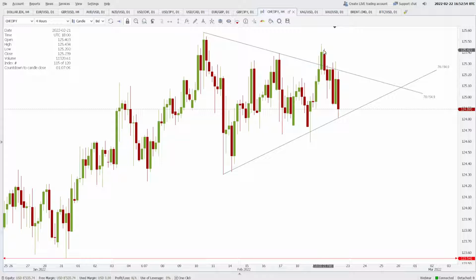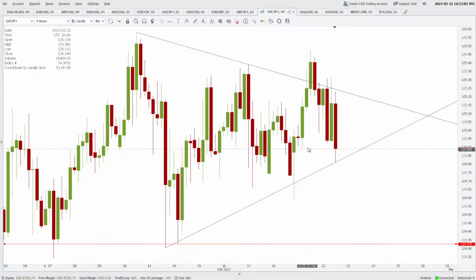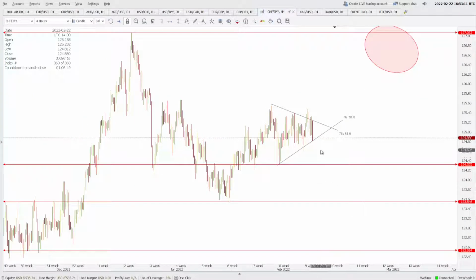Because if it was a false breakout, then the price is supposed to drop from here at least to this area here at around 124.32. So let us see, because if we see a close below this rising trend line that we have created just now, that means 124.32 is exposed. Let us see how things unfold, but we are expecting actually the price to go to 127.07.